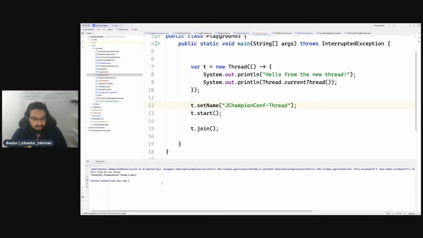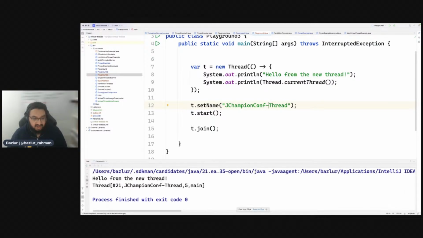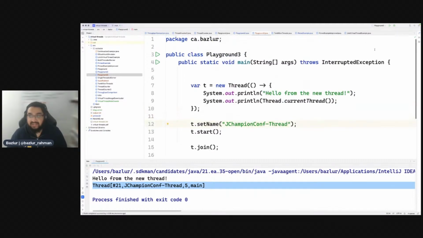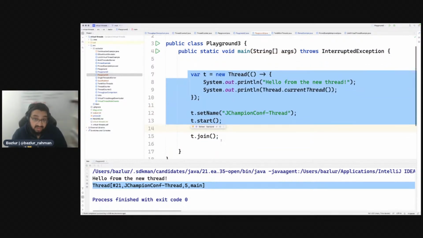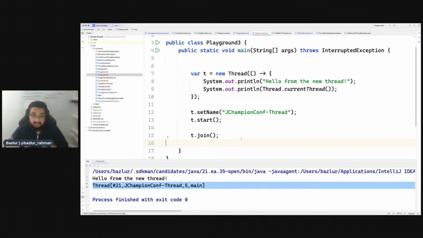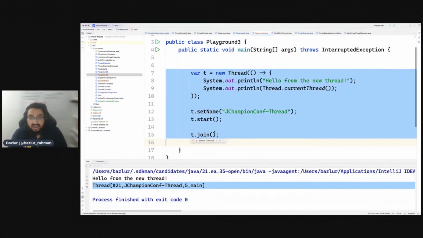As you can see, this hello method is executed by this brand new thread. What happens is, from this curly brace the main thread starts, and it sees a block of code which creates an instance of a new thread, sets the name, and starts it.